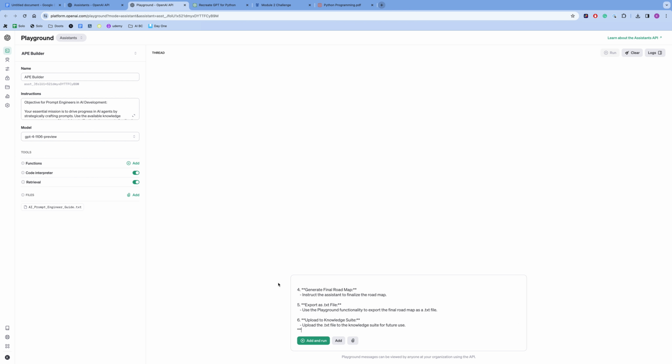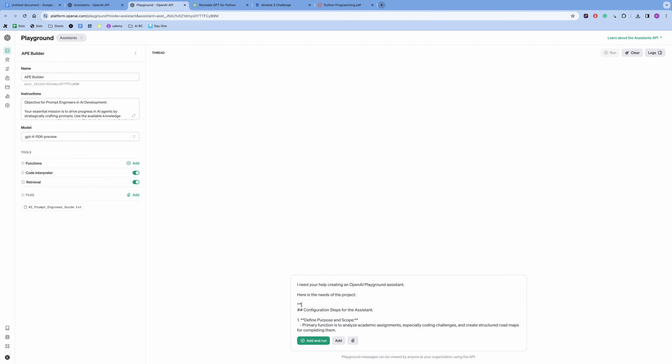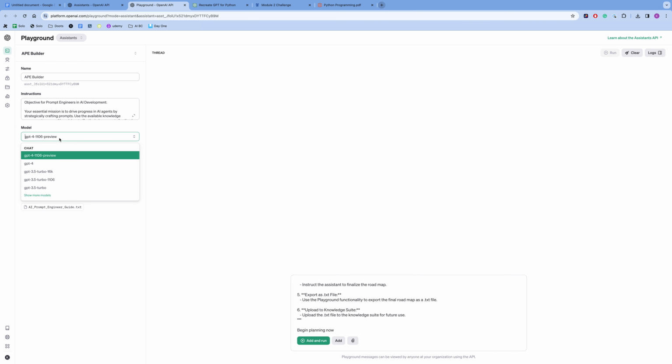When you use this kind of notation here, that is read by ChatGPT as distinct text with everything within this. So it's going to handle this as a different part than it would the beginning of the prompt. Begin planning now. What's fun here is you can actually switch between which models you want to use.